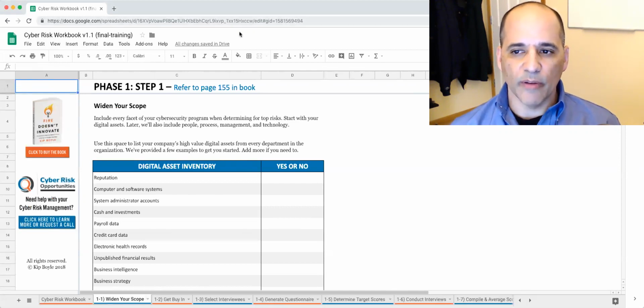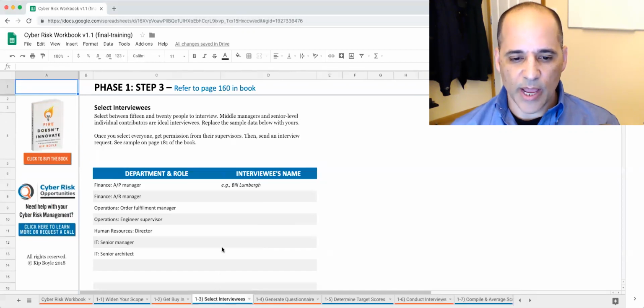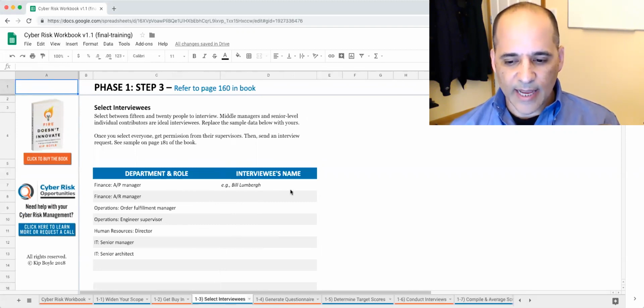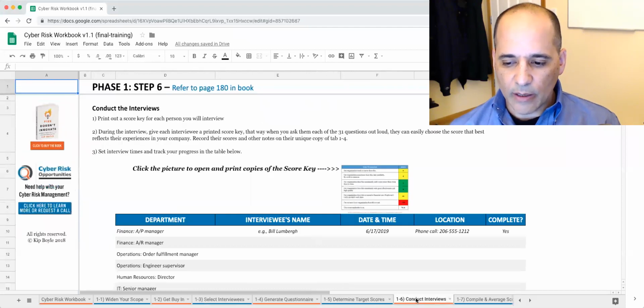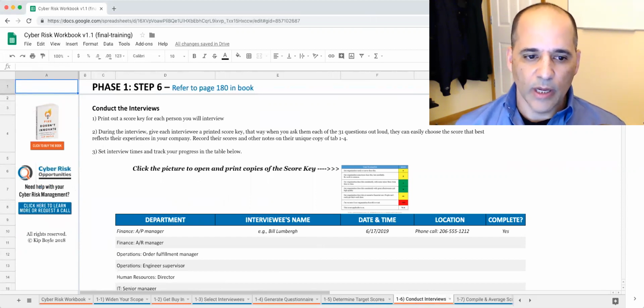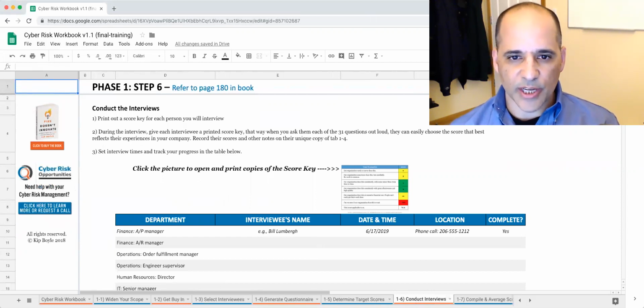So for example, if we take a look at tab 1-3, here you can see in this table, you've made a list of people to interview. Now, when you complete that table, that data is automatically going to be brought over to this table in tab 1-6.